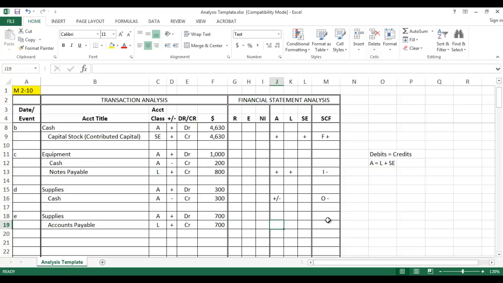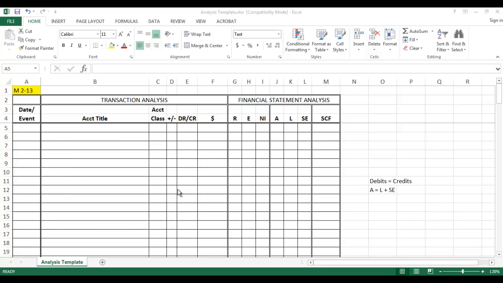So again, for our own sake, we'll do our checks here. $700 in total debits, $700 in total credits, so we're okay from that standpoint. Now if we check our balance sheet, our assets have increased by $700, our liabilities have increased by $700, and we're all set. We're still in balance. Now be careful on this one. From a statement of cash flows perspective, we actually don't have any activity. We did purchase supplies, but no cash has changed hands. Only if I see cash as one of my accounts in my journal entry do I worry about a statement of cash flow effect.